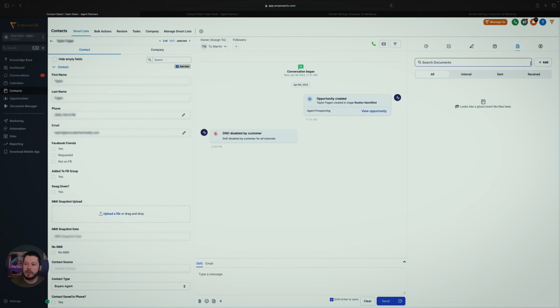Now, with documents, you can upload whatever you want at any time to this field. This is a great way to store information related to your leads, your contacts, your borrowers. However, now when you send out a DocuSign, it'll automatically associate to the contact that you sent that to, and you'll be able to access it right under here. Obviously, we haven't done this, as you can see, but this is where you would access that. So again, DocuSign functionality, replace DocuSign, get rid of it. Check it out in your HighLevel accounts.